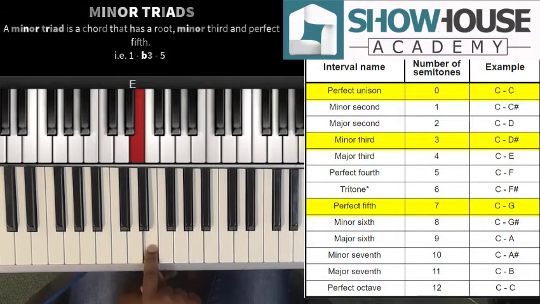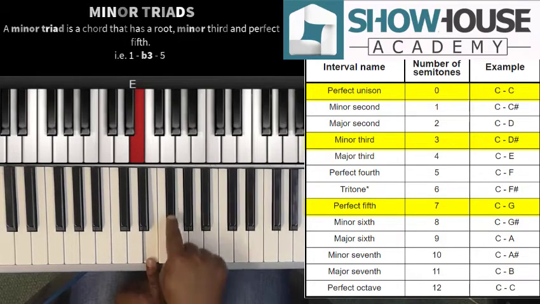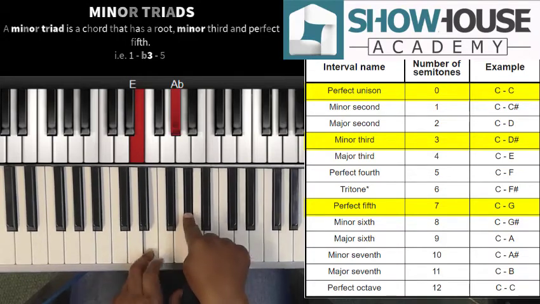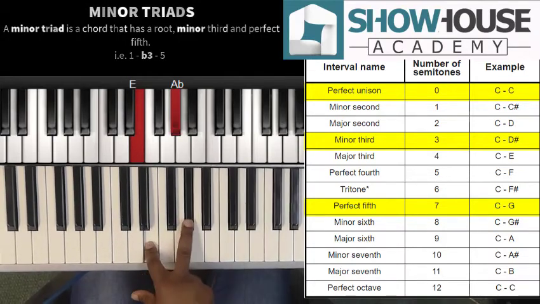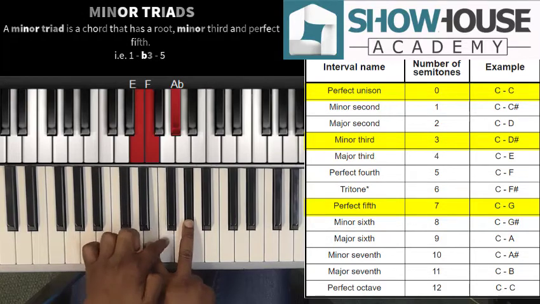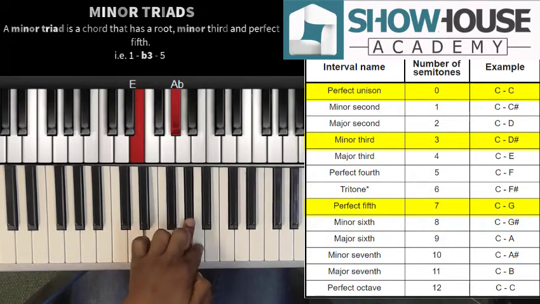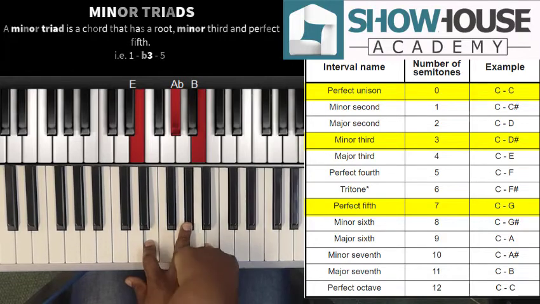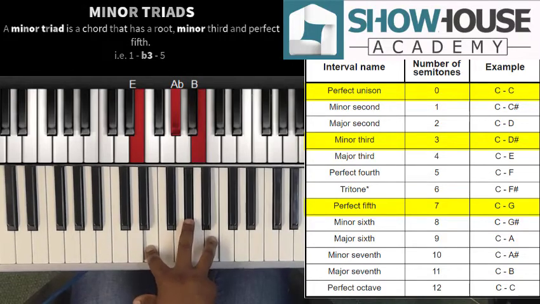I guess balek. Major third, 4 semitones, 1 2 3 4, right? And then perfect fifth interval, 1 2 3 4 5 6 7. That's all. Now a chord, major chord ya E. This is an E major chord.